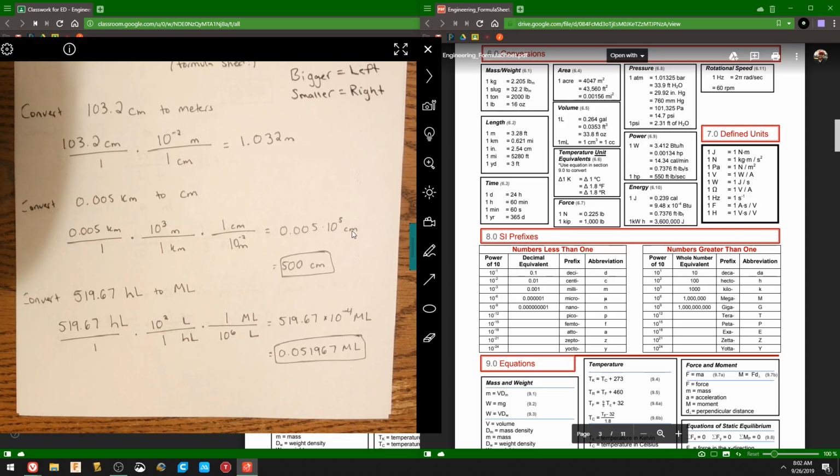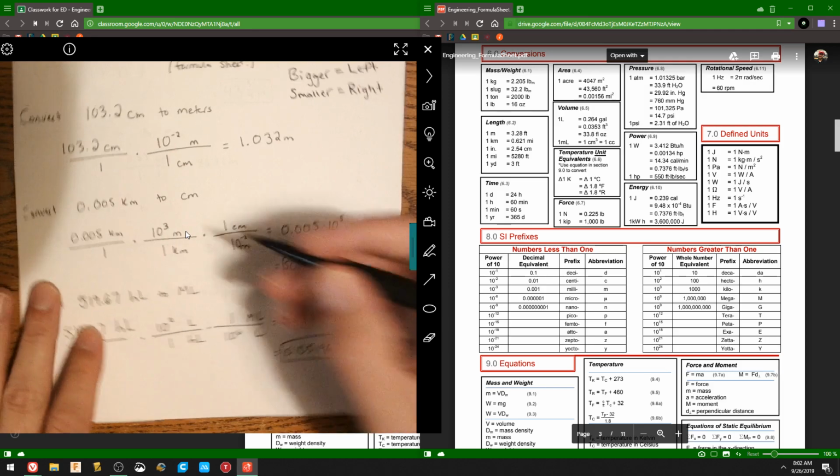Where did I get 3 from? Kilo is 3, 10 to the power of 3. Don't worry about negative or positive because we're just looking at this little thing I made. We're going to move it 3 times. 1, 2, 3. We're at 5 right here, right? 5 meters.